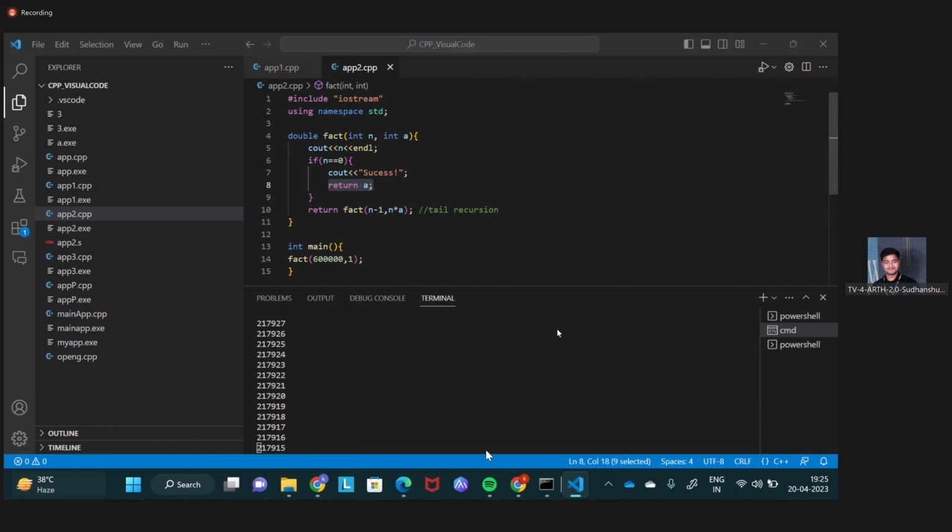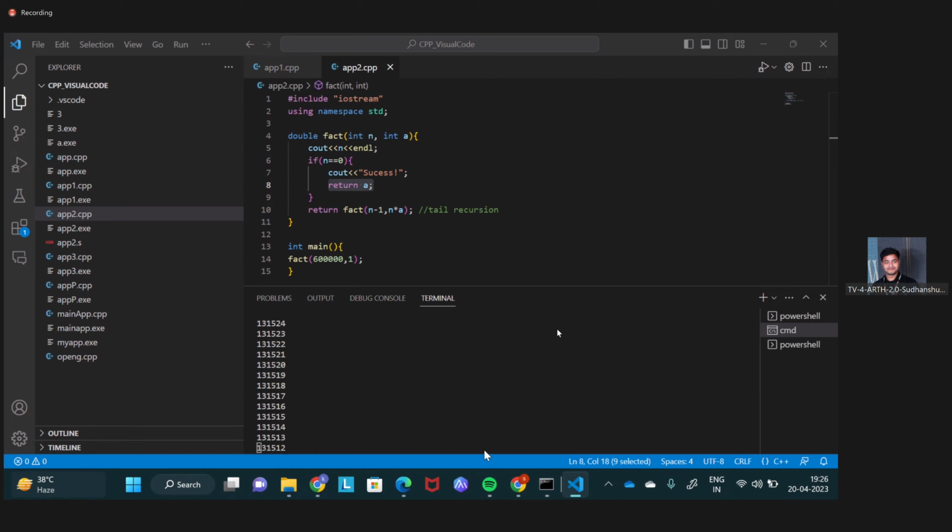So any issues on recursion? I think we have revised everything about recursion: how recursion works, how iteration works, why recursion is important, how it will help us traverse our tree or our data structure, and how in future it will help us whenever we have to do searching or any other kind of stuff. Even in trees we will be using it.